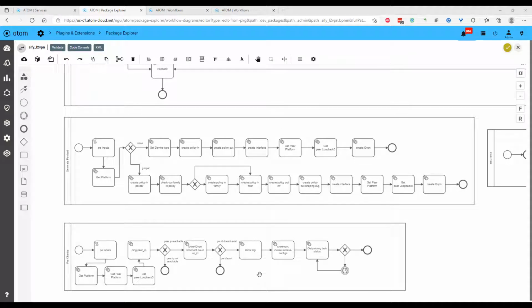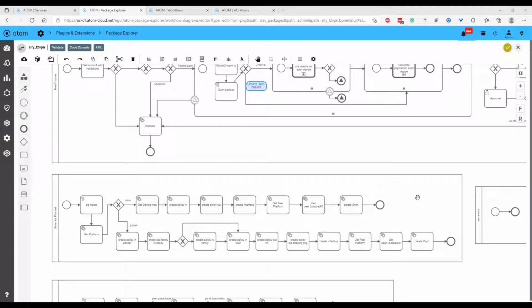After the pre-checks are complete, Atom will generate the payload. As you see in this workflow, depending on the type of the vendor, Atom will generate the corresponding configuration commands. In this particular case, it sets up the policy map and the MTU values, and it will assign the policy map to the interface, and it will create the overall layer 2 VPN commands.